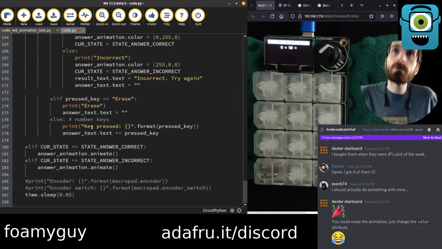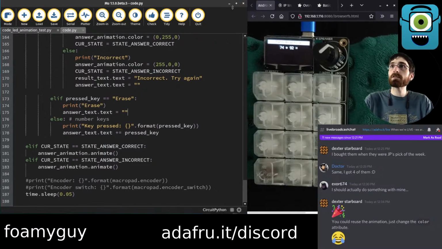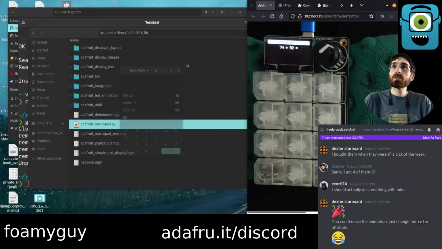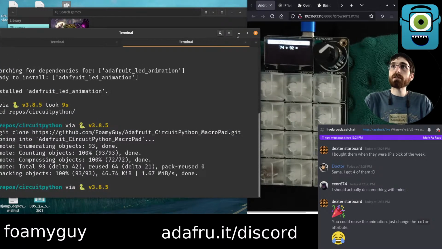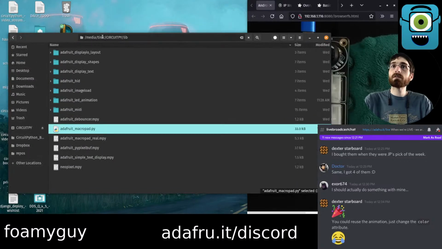But we got about 20 minutes or so until I'm going to call it a day. So why don't we, since we figured out how to modify that MacroPad code, I think we should PR that so that other folks can use it as well. So let's do that. Let's get some of this stuff out of the way.